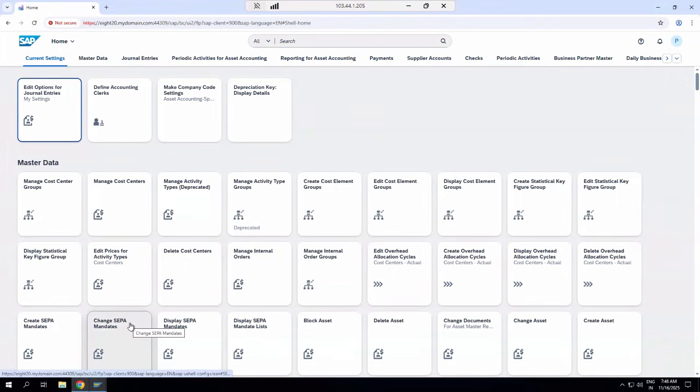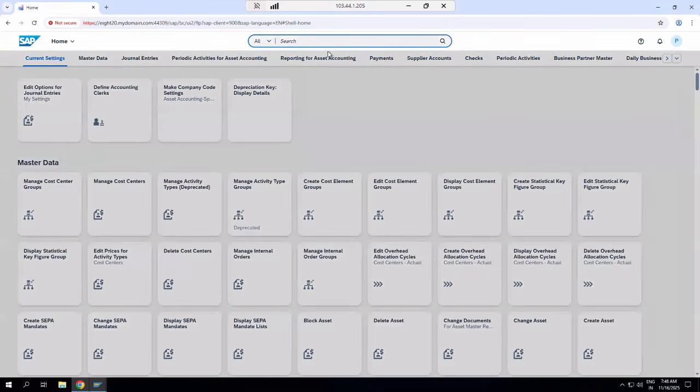Here I don't have any T code. I need to use the particular application. If you know the application, then just go here and search, just like on a mobile, how you access an application, the same way you can access it. Let's say I don't know the application name. In that case, I can go to the group.